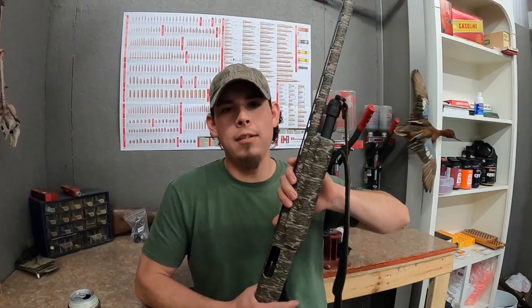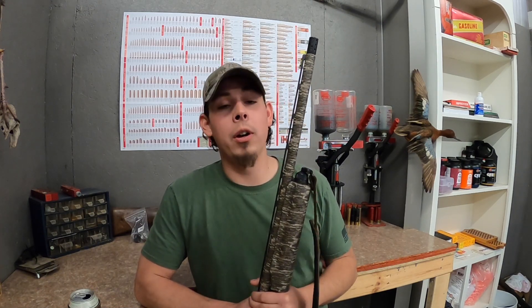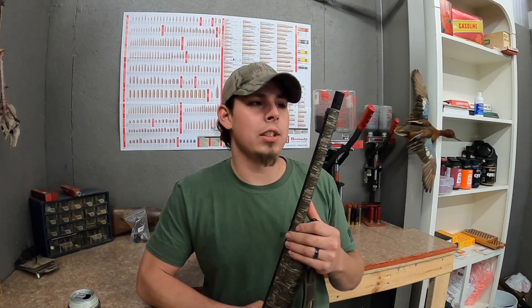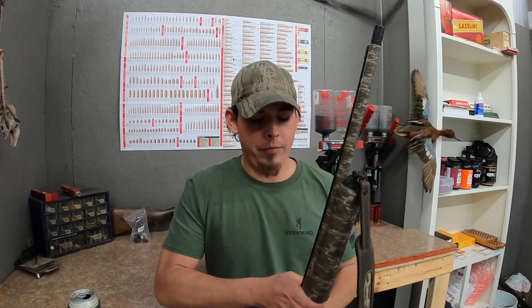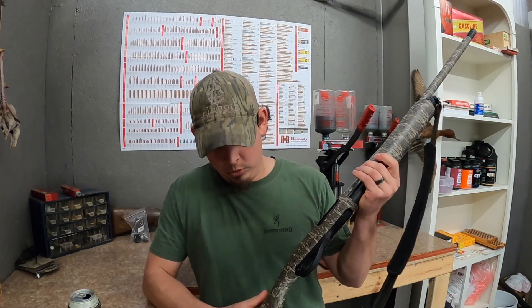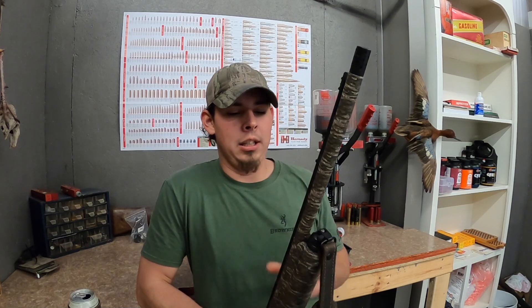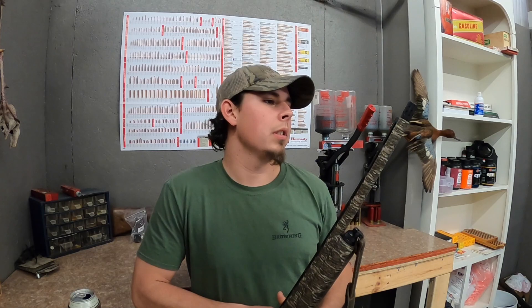I was not planning on re-patterning this shotgun because I'm happy with how it shoots now. Quick overview: this has a 21-inch barrel, it is a 20 gauge. I put this Mossy Oak gun wrap on — Bottom Land — which will stay on this season. I'll probably end up sending it off getting camo dipped, or buy a stencil kit and paint it myself. Right now I have a Jebs Headhunter 560.